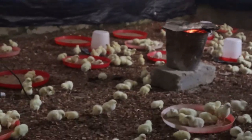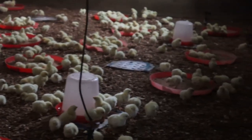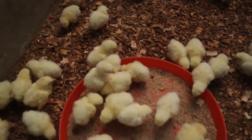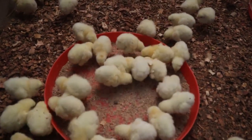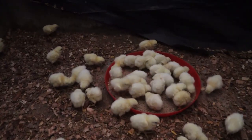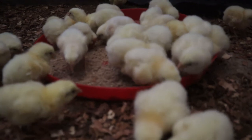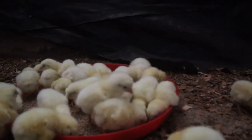My observation is that it will be difficult to brood that huge number of birds during the rainy season we currently have. But I believe it can be done during the dry season when the weather is hot. Also, if you have access to electricity, you can use bulbs to generate heat for them. I also noticed that if you have a limited number of birds — say 50 to 100 — yes, it is achievable. But with 500 birds, it's very difficult because they will need the heat at night mostly.